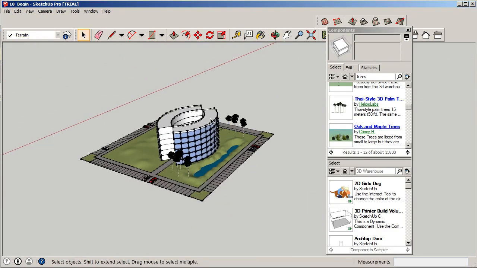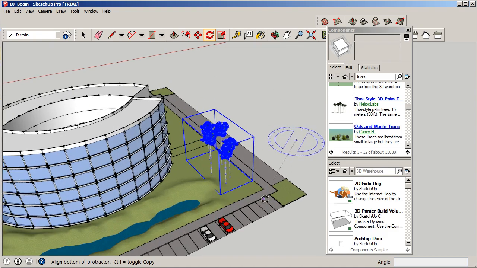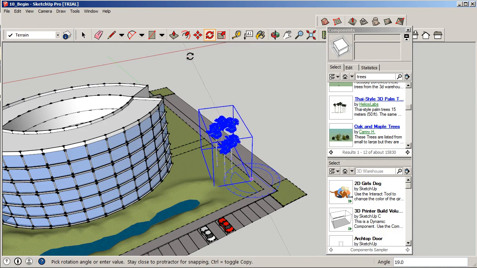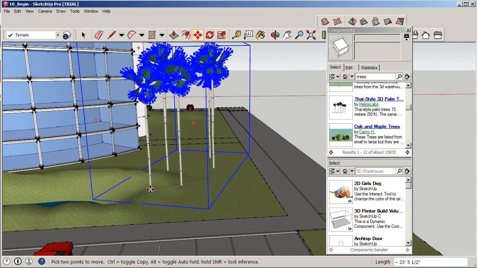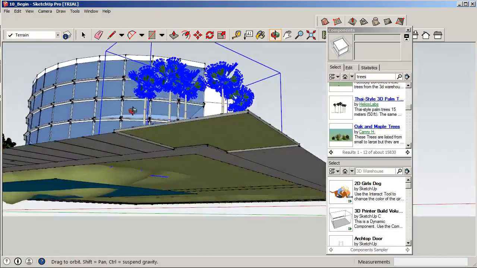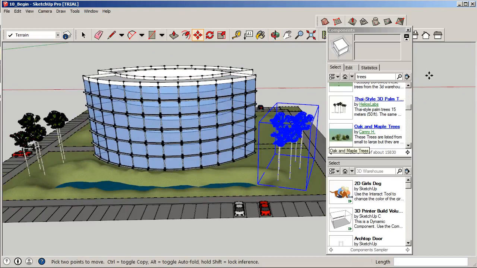You know, if I wanted to create a little bit more randomness to it, we can even rotate these. So I'm going to grab them, go to rotate, and just off to the side I'm going to set my protractor. Just make sure you snap into the right axis here. So let's place them right here. I just might want to rotate these guys just a little bit, just to give a little sense of randomness and not too planned here. Again, bringing them in here, and the key is making sure you don't have any floating trees or any floating geometry as well. That could really create a sloppy model there.